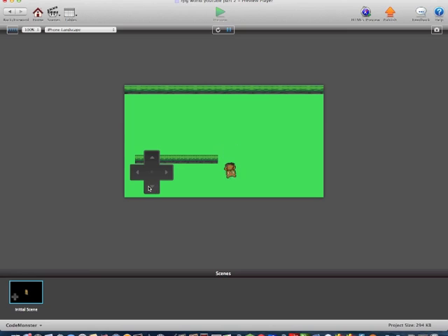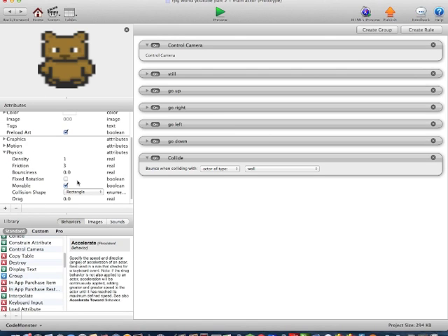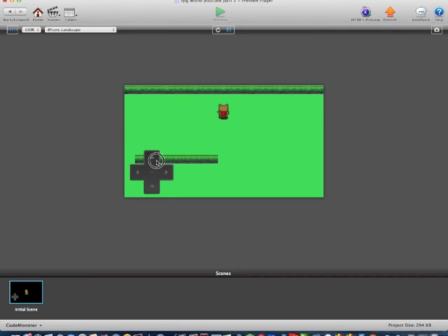Ooh, and as you can see, the actor is now spinning around in circles. Definitely not what we want. So we go back into the main actor, we go into fixed rotation, and tick that. So now we'll preview again, the actor will walk into the wall, and now when he walks back down, nothing has happened. He's not spinning around in circles like crazy.